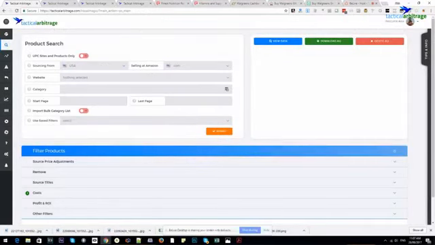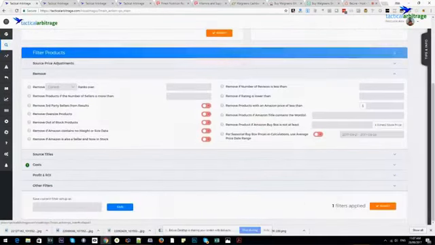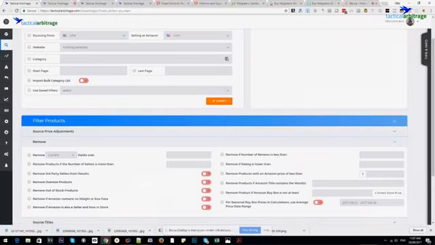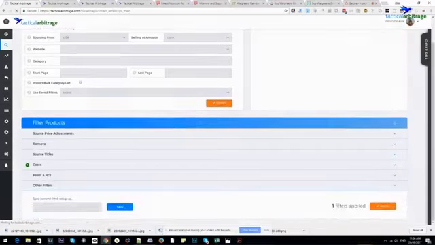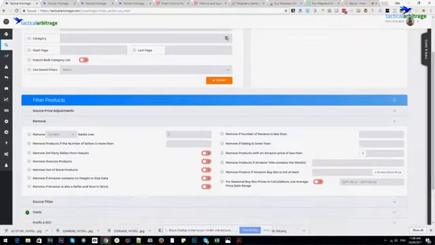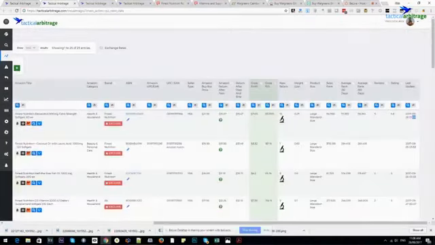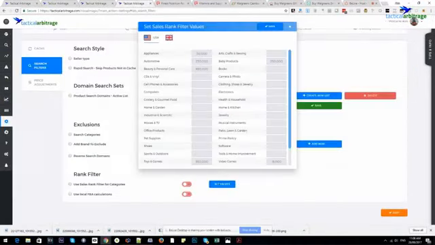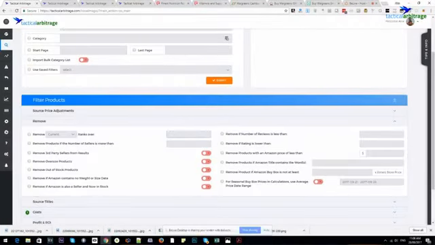Now this has affected my product search in the filtering section here. If I refresh this page, now that I've got that turned on, oh, I didn't save it, sorry. But it'll gray that out, so if I save this and save it down the bottom of the page here as well, so it saves those settings, then it will automatically use the set ranks rather than a rank that you insert here of say 100,000.